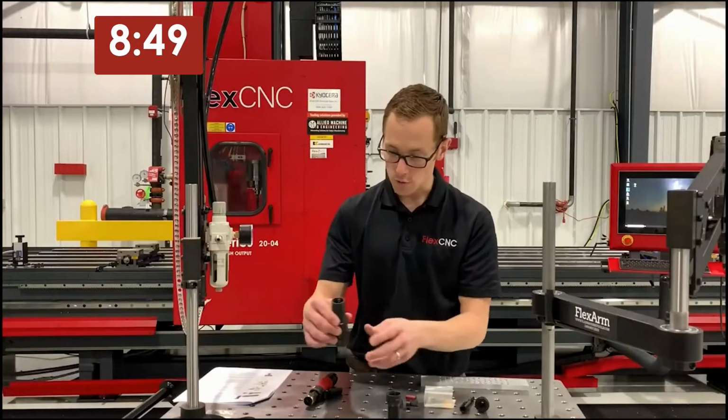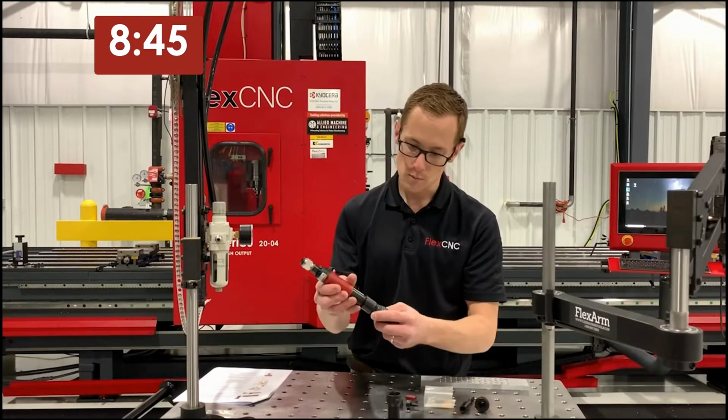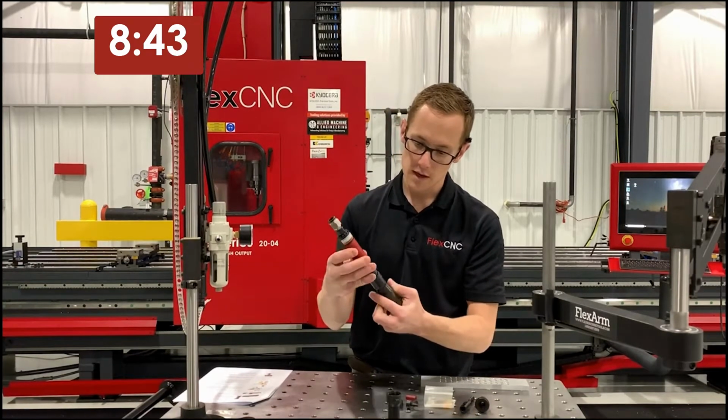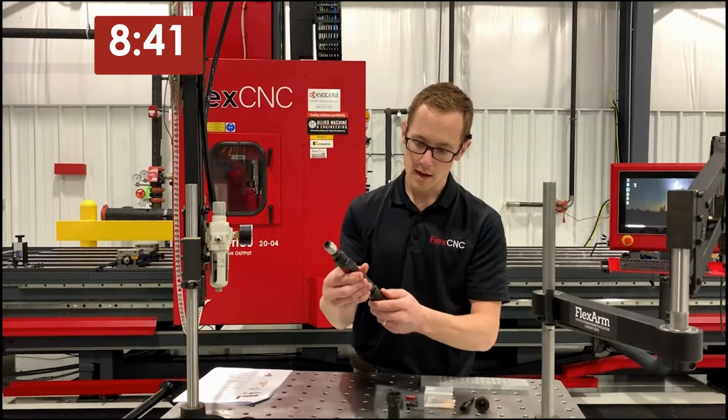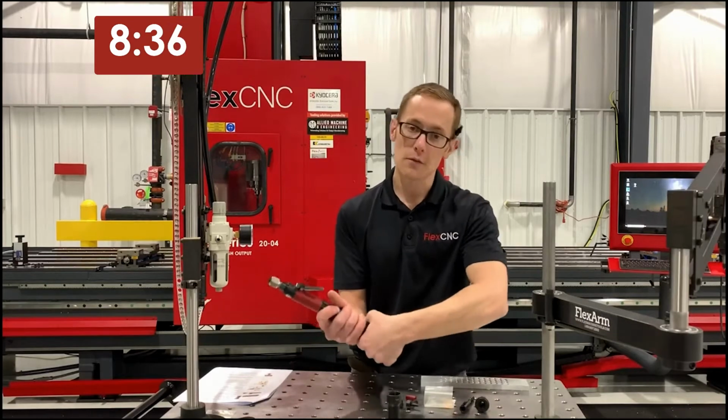This adapter goes onto the motor, and this is what is used to bridge the motor and the front end assembly. Everything's left-handed thread. So we put that on, and now the motor's ready to receive a front end assembly.